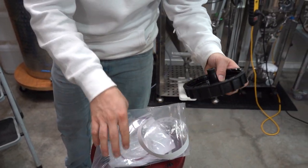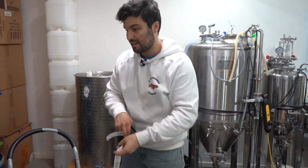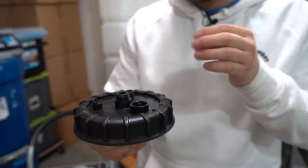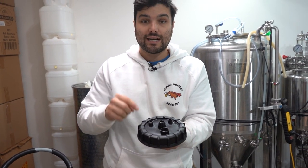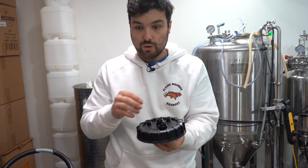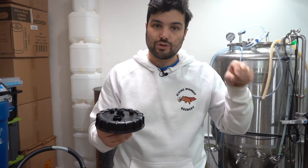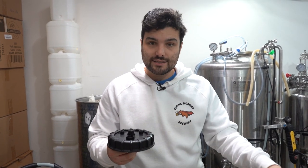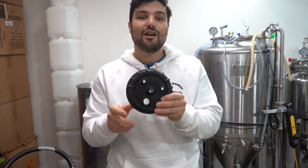So here we have the lid — this is the thing that makes all the good stuff work. I need to attach this scale so I actually know how many liters are in this thing — you just stick that to the side of the fermenter. This lid has a couple of different ports: the thermo well sits on the central one, and then you can attach two different posts — a gas post for pressure fermentation, and a liquid out-post. Once fermentation is done, you connect a beer line to the liquid post and do a transfer by pumping CO2 into the gas post, pushing the beer out. So you can do zero-oxygen transfers very easily, which is critical to protecting your hard-made beer.